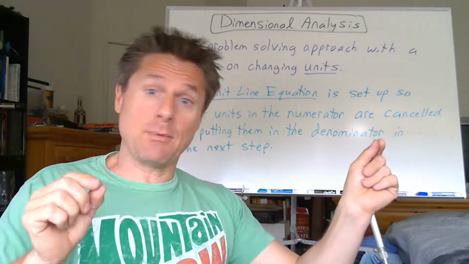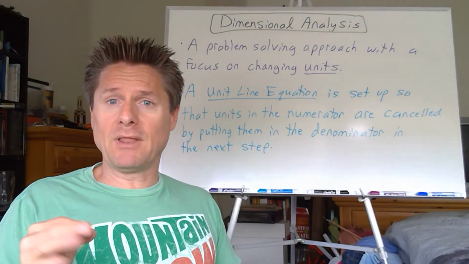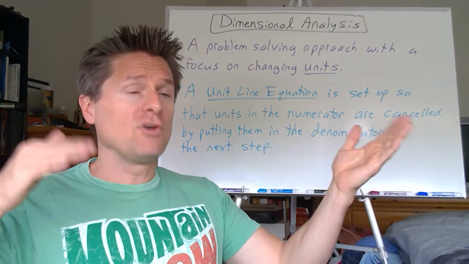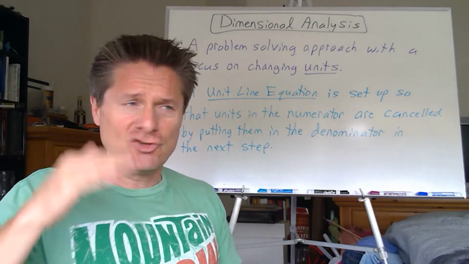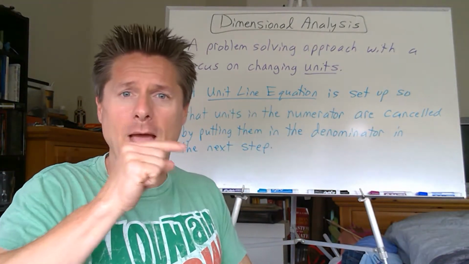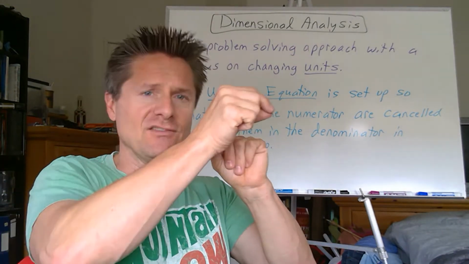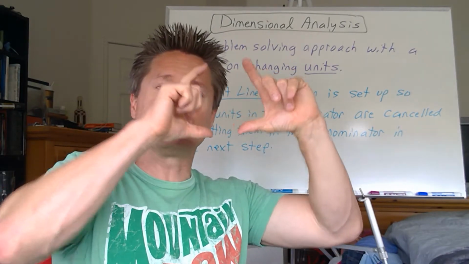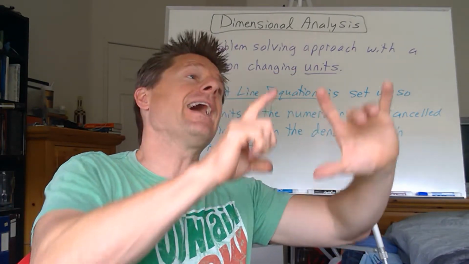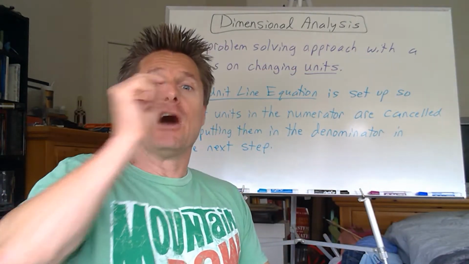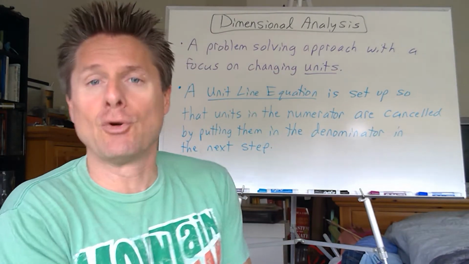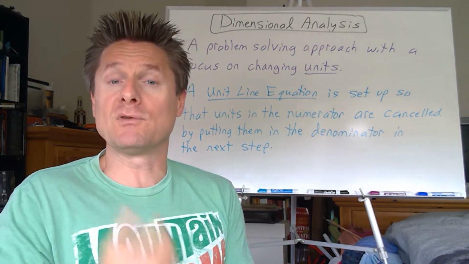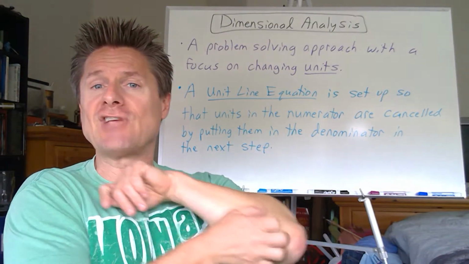Can I do it in one step? Can I go directly in one step, like going from meters to kilometers? Or do I have to do it in a series of 2 or 3 or 4 or 5 or 6 steps, converting this unit to this unit and this unit to this unit, with little links in a chain? So convert that unit to this unit in step 1, and then step 2, that unit to that unit, and step 3, that unit to that unit, until you get to the unit you're after. And we'll complicate it more when we start changing species in later chapters.